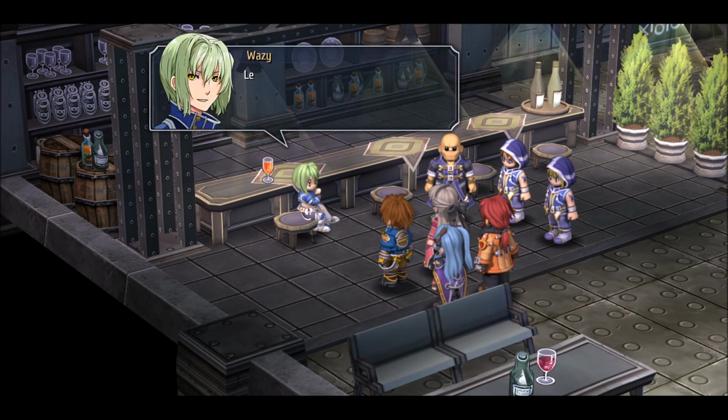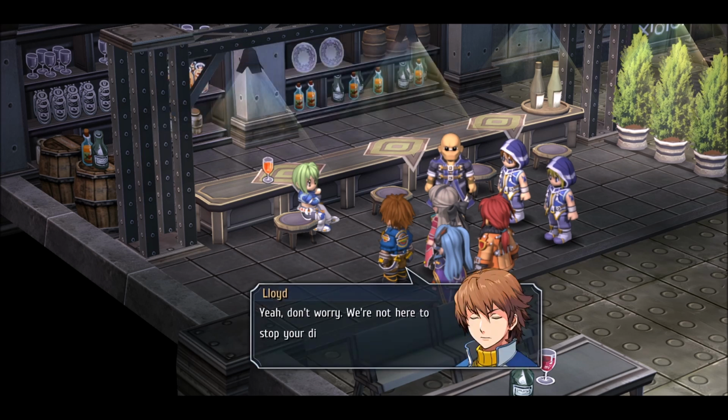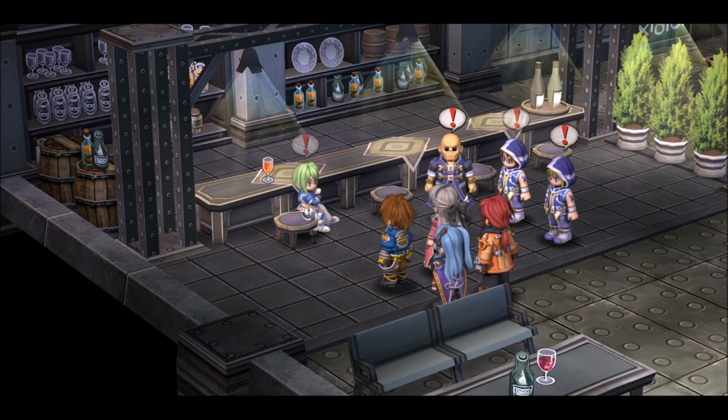An investigation. Let me just say up front that I don't intend to put our fight with the Vipers on hold. The residents may be bothered by our little scuffles, but they'll just have to deal with it until it's all over. Yeah, don't worry. We're not here to stop your dispute with the Vipers. We just came here to find out the reason behind it. Why are the both of you trying to wipe each other out? Oh. That's... Silence, let Wazi handle this.